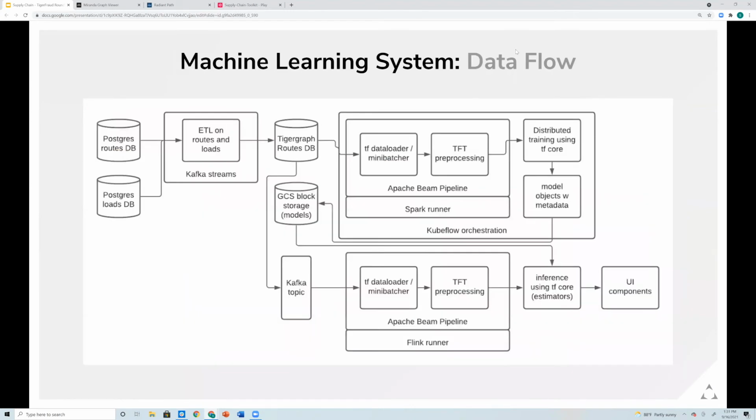And then one more deep slide here on the actual data flow of the system. So folks in the audience who are technical may be wondering about how to organize this, how the whole system works in the back end. You can see TigerGraph in the middle there consuming from a streaming ETL job. There is an offline training algorithm, which can be triggered automatically. And I'll talk about that momentarily. And then there is on the bottom part of this slide, the actual real-time inference engine. So this is reading again from another topic, another streaming system, and making decisions and recommendations in real time and serving those up to the UI Scott will show you momentarily.